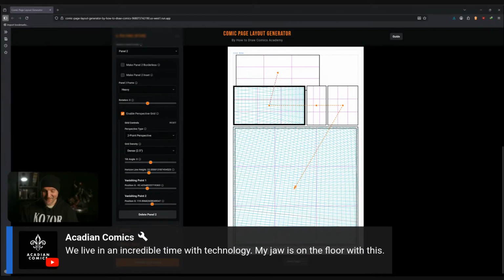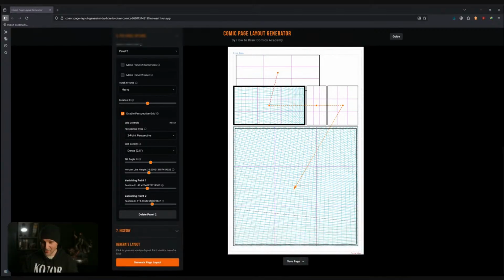Yeah. And the cool thing is that this isn't replacing you as an artist. This is just allowing you to get to the art part of the process much quicker. You can feel confident knowing that all the art you place down on the page is being placed onto a page that is actually done up correctly to the professional standards you'd expect to see for an American comic book page or a European comic book page.